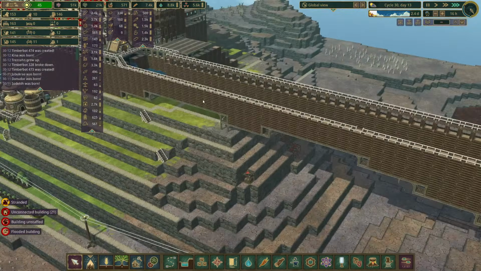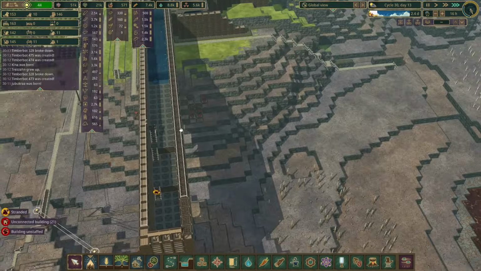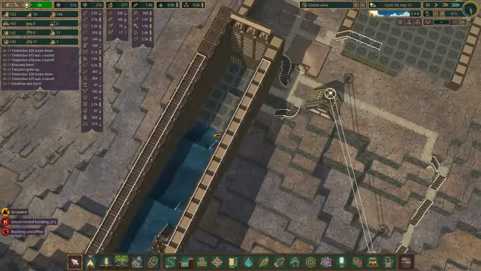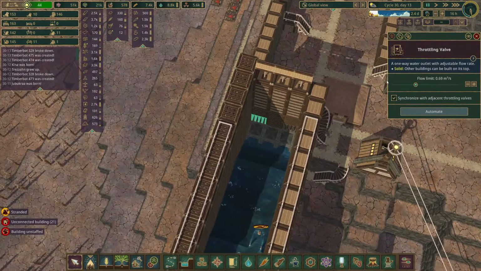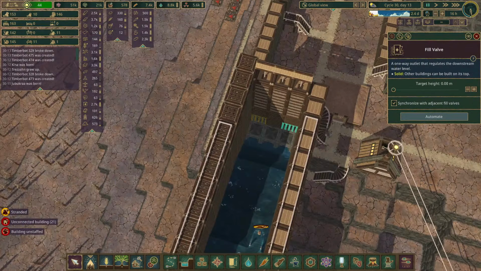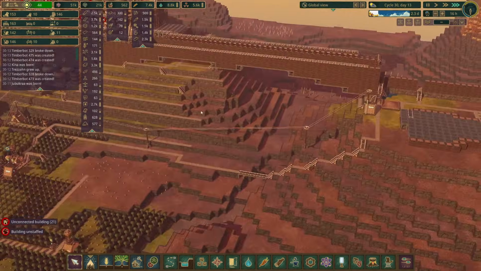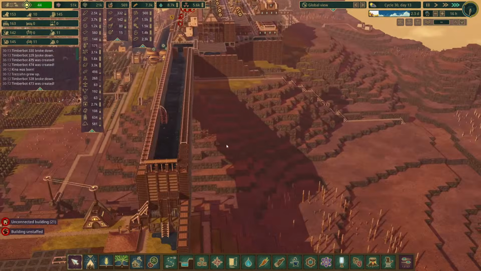And let's make sure there's no flooding. That's why I only removed one. But I think we have impermeable flooring everywhere. Oh, we gotta close these. Flow limit 0. Target height 0. Aha. Barely caught it. But I'm not seeing any flooding under here.